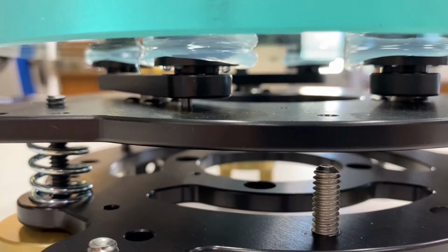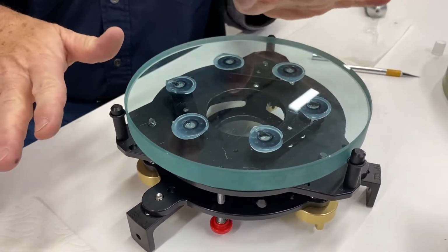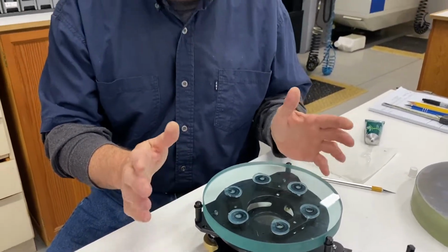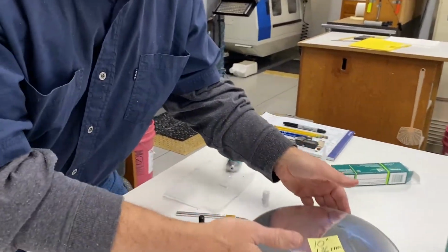The next thing you want to do is you don't want to move the mirror around. Get it down there, just leave it be. That's why it's so important to have those O-rings set up ahead of time. Okay, so that one's done. I'm going to set it aside. You should at least let it sit overnight, but I would recommend even longer.